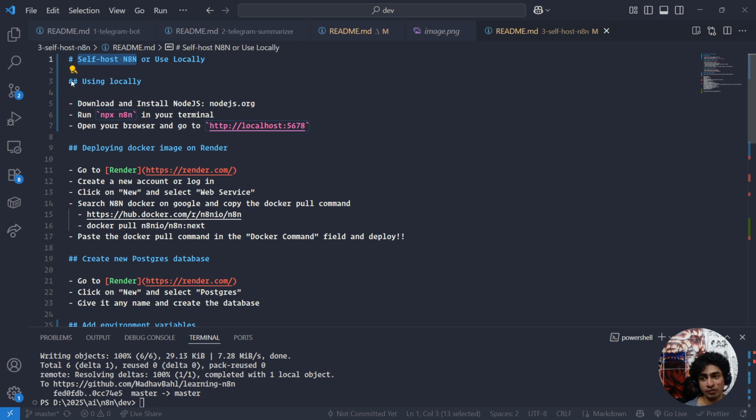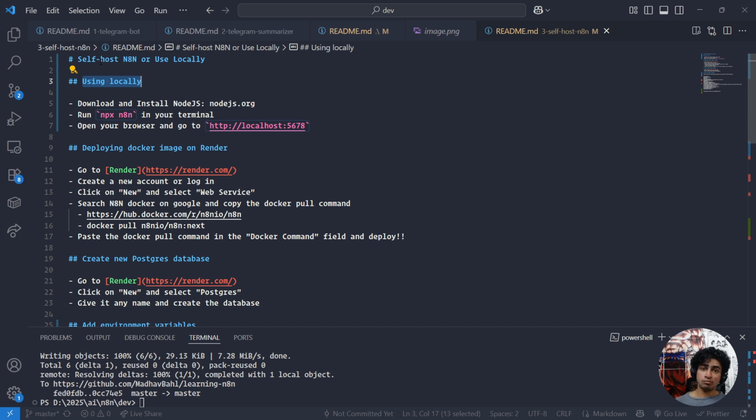10 a.m. If you have created it locally, you have to make sure that your laptop or your computer is running every morning at 10 a.m., which might not be feasible, because if it's not running, then your automation workflow will not run. So you have to make sure that your server is running 100% of the time, at least when the automation has to trigger. That's why deploying it or self-hosting it is actually a better option.